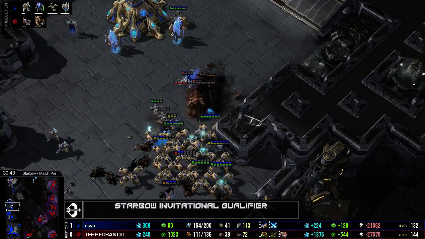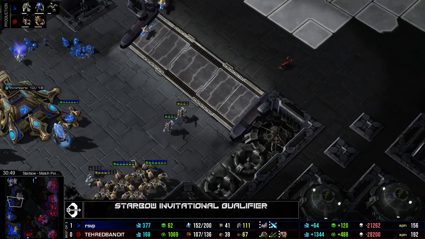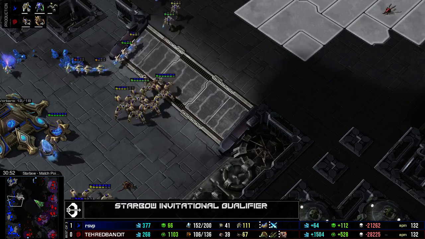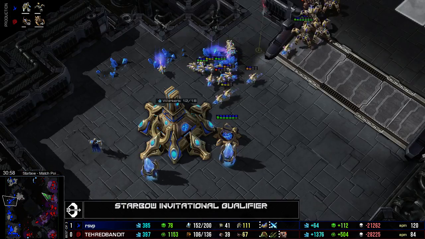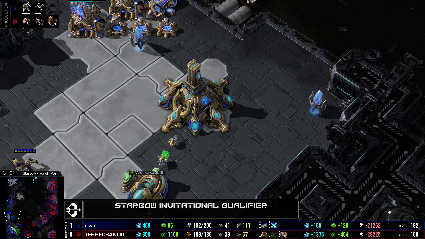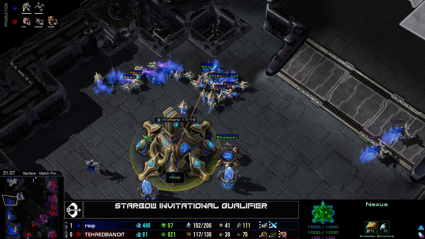It's like magic once again, as the Red Bandit, for the 3rd time, or the 4th time, excuse me, has taken out the 4th Nexus. So RSVP is down to 3 bases, but he is really only down to 1 mining base, mineral only, with most of the gases mined out.